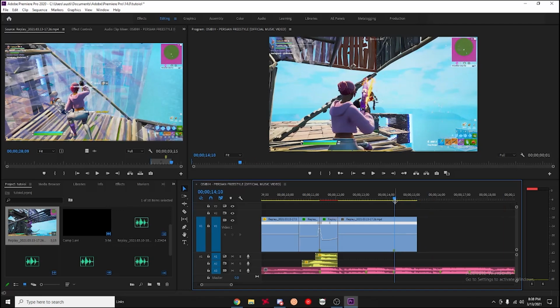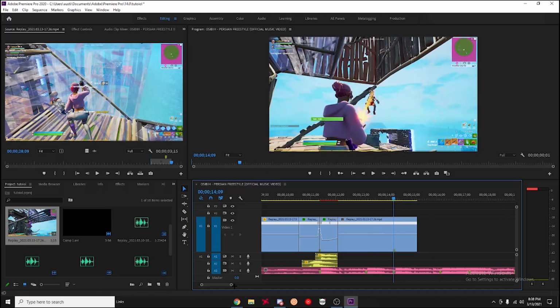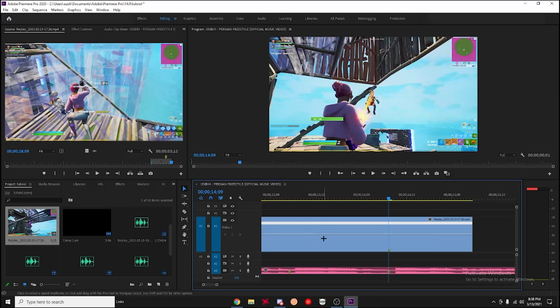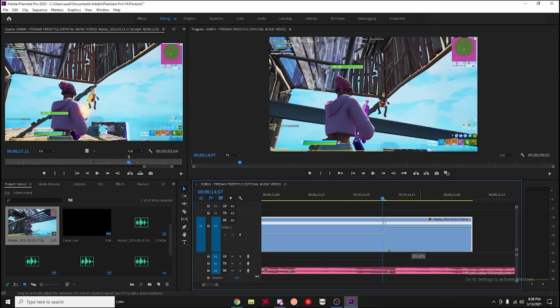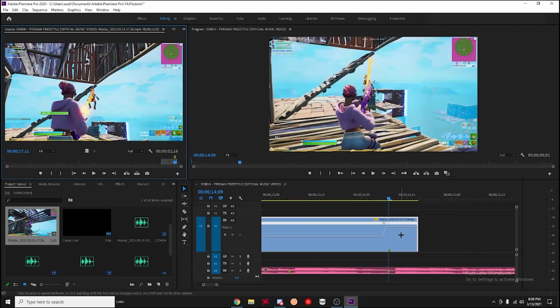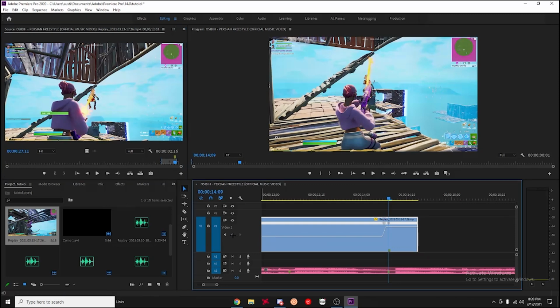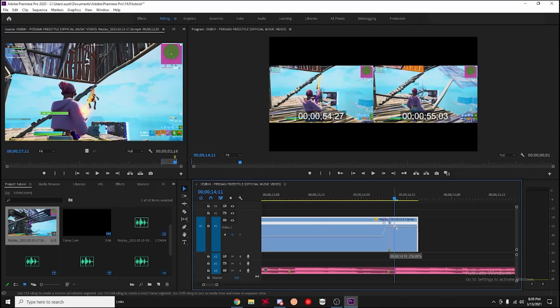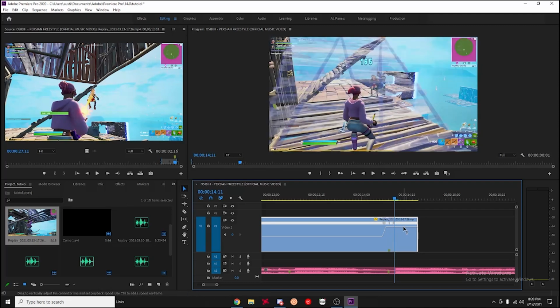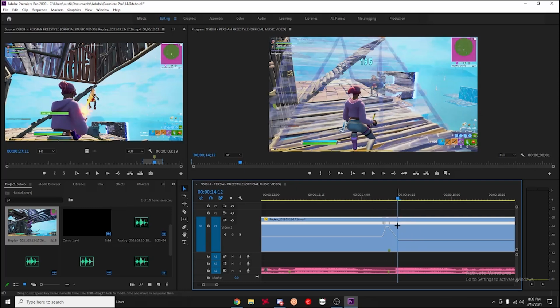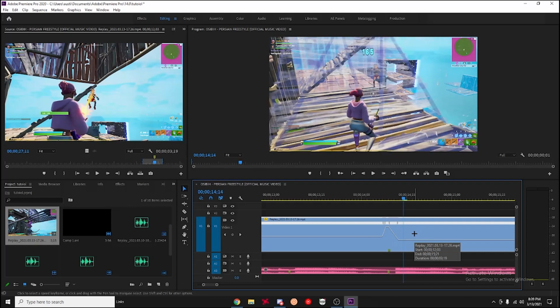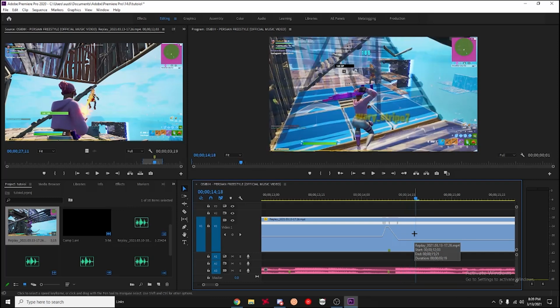So you're gonna want to come as soon as that bullet hits out, zoom in some as well, and double click it, keyframe, go up to 250, go back to, double click it, keyframe, go forward to, go down to 50, go out 8 keyframes after this marker right here. So 1, 2, 3, 4, 5, 6, 7, 8.